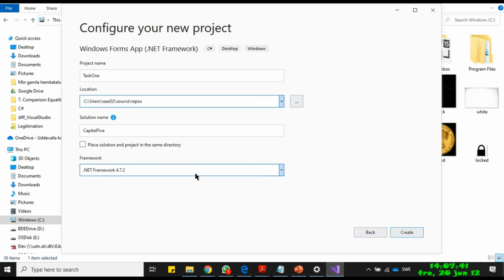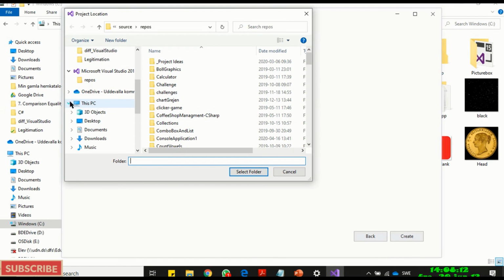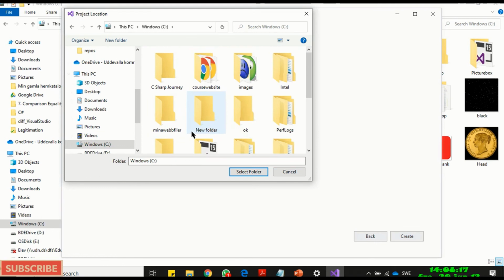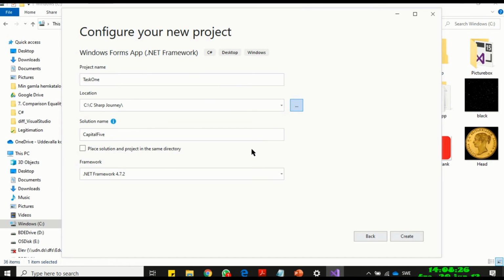Now go back to Visual Studio and click the Browse button. Here you see a Save File dialog box. Now browse to the directory we just created in C drive. Open your directory and then click Select Directory. Here you see the default location is changed to our own defined location. Later on I will show how to bind this location to the program so that you don't need to browse every time you open a new project. Now click on the Create button. In seconds you will see your Windows Form project.